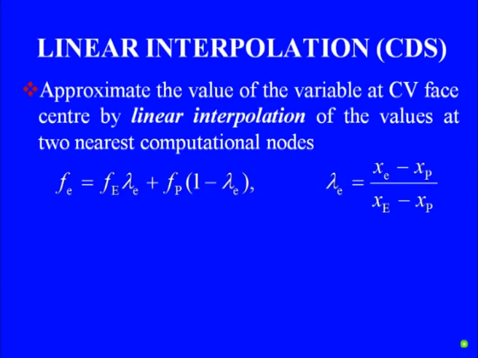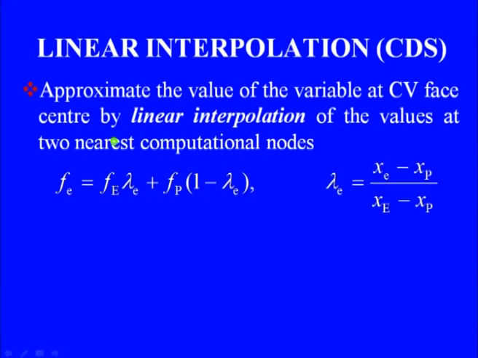But nevertheless, the advantage which this scheme provides, that is the unconditional stability, specifically for advection dominated problems, UDS is still very popular. We can go for very fine grids, and we can rest assured that we will not get a solution which becomes unbounded. The next interpolation scheme which is also very commonly used is linear interpolation, and in short it is called CDS, that is central difference scheme.